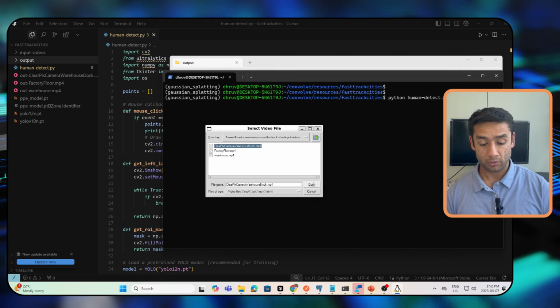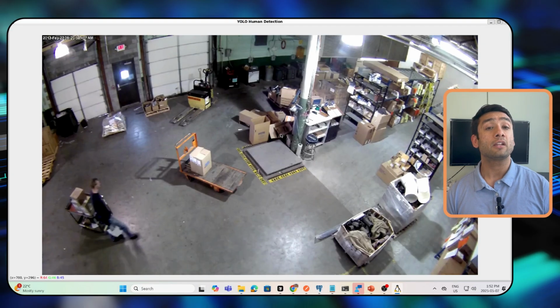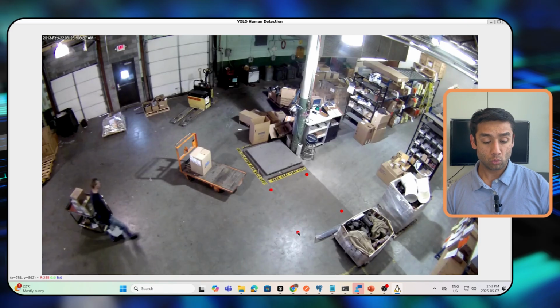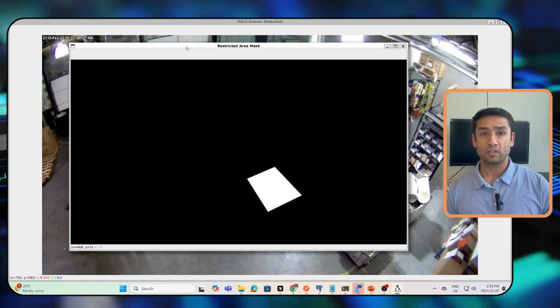Once you open that input video, then you can select the region of interest that you want to mark as restricted, right? So for example, here what we'll do is we'll mark this area as a restricted region, right? And then we'll just exit, we'll hit the Q button. This shows the mask, right? So this mask has been created based on the input that we gave to the image with regards to the region of interest, and this mask is what is going to be used in order to determine if the person of interest, object of interest, is in that area.